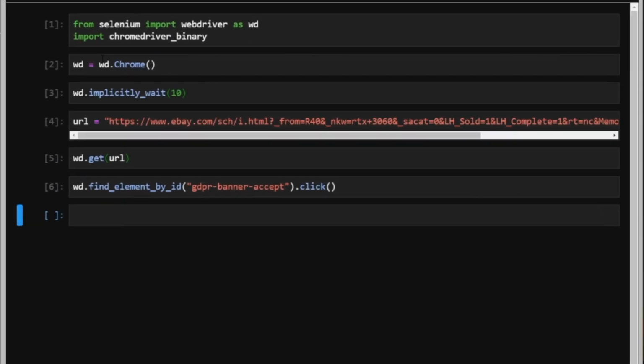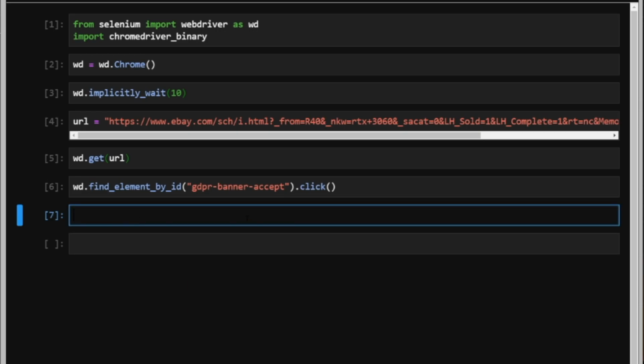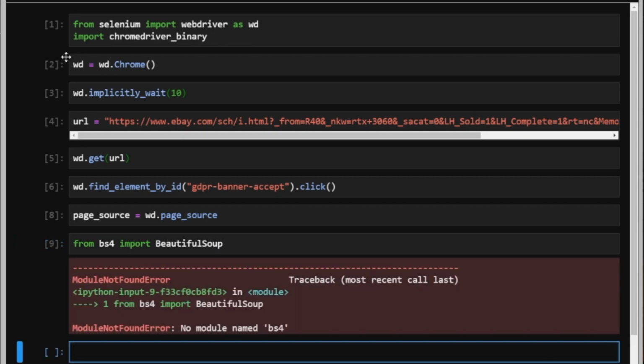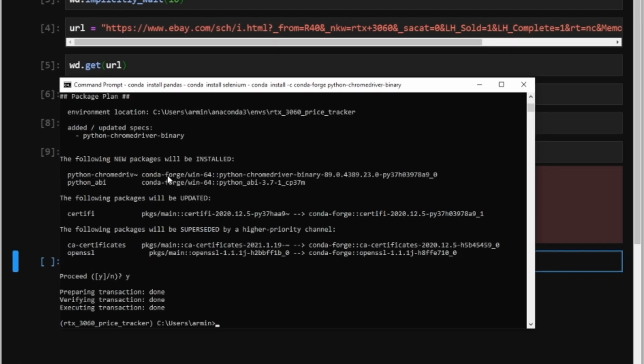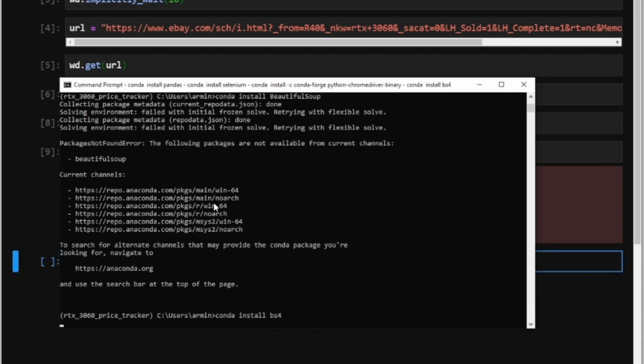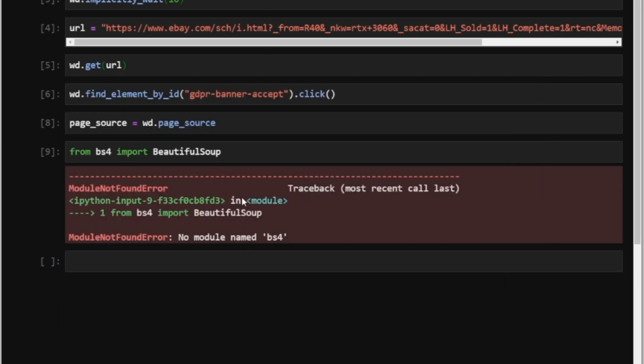Okay, so now the cookie acceptance message is gone. What's next? So I'm just going to get the page source. Then I'm going to start using BeautifulSoup, which now I remember, I think I didn't install it, but let's just let it fail first. So let's see. There's no library called BeautifulSoup, so let's install that. Actually, it's not BeautifulSoup, it's bs4, that's the actual name. Okay, so now the import should work.